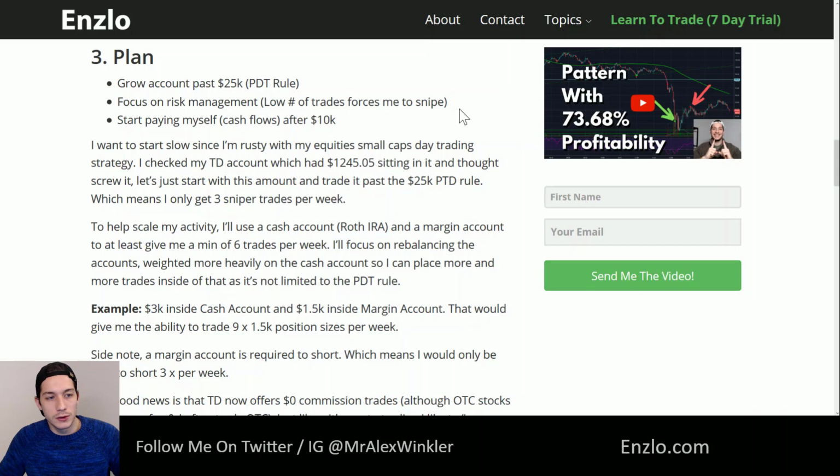Since I'm not able to do a lot of trades, this really gives me the time to focus on those key positions and really focus on risk management. So that is really what I'm going to be doing for the next, I guess, total of 3 months. So till the end of 2019. And that it's just really looking for sniper trades, really focusing on those perfect positions, really focusing on studying my strategy and reviewing past trades and constantly improving it. So that's really what's going to be going into the end of 2019. Well, basically always, but that's really what this challenge is going to allow me to do. Since I can't overtrade, I have to really focus on those perfect trades.